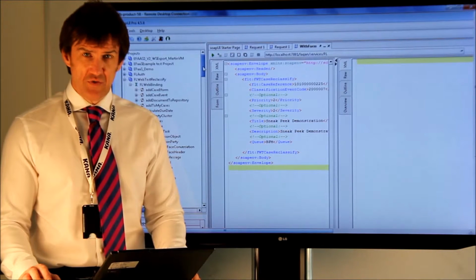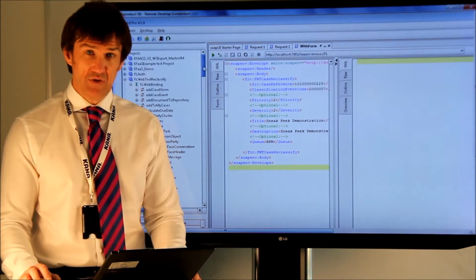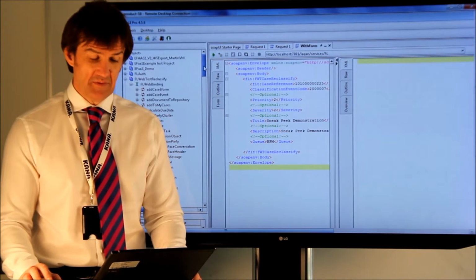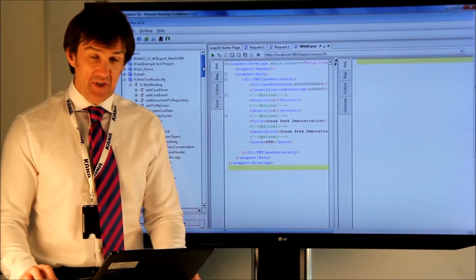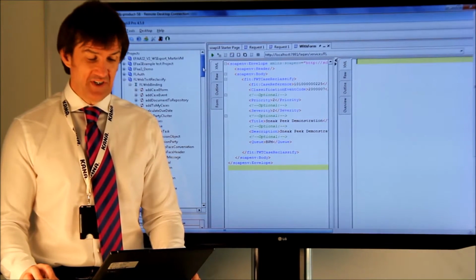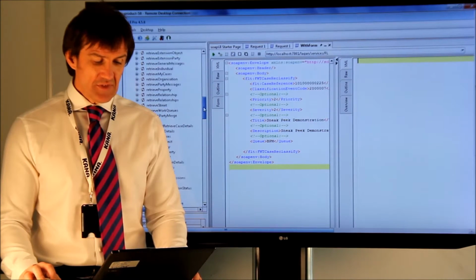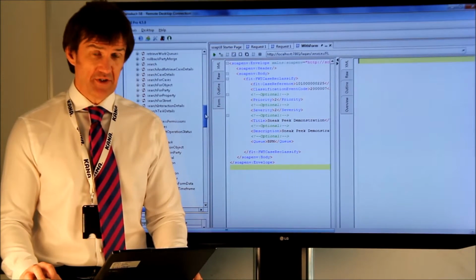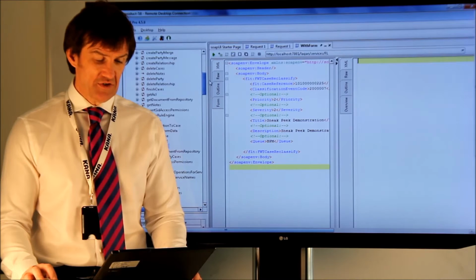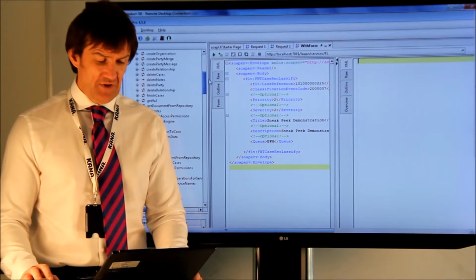What you're seeing here is a SOAP UI application that allows you to invoke web services in a test situation or a development situation. We've loaded up the WSDL, which is the definition of all the web services in version 9, here on the right. For those with an eagle eye, you know this is actually quite a lot more web services in version 9, something you should look into in the upcoming release notes if you're interested.